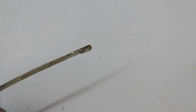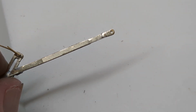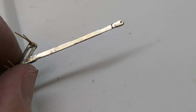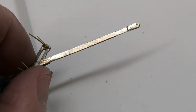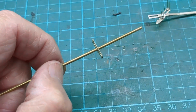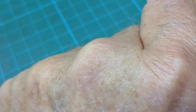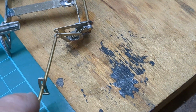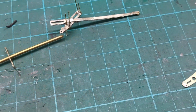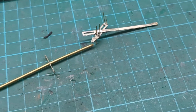I've sweated that on. And this end here goes to the top of the combination lever. Then you've got the valve spindle, and then you've got the union link, which goes via a drop link to the crosshead. You've got the outer laminations, and I just had to drill the holes out in the middle, which is a 1.8mm rod. That 1.8mm rod forms little stub axles in there, and then this whole thing clips into it. So I've drilled those out. So what I can do now is finally put these on the outside.